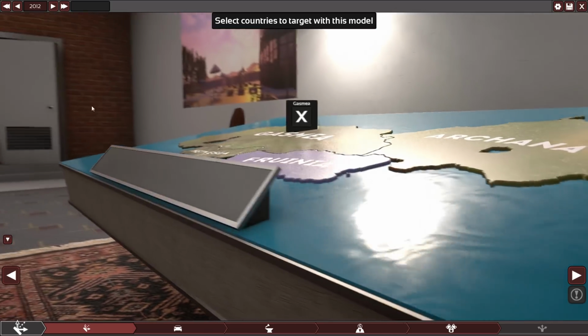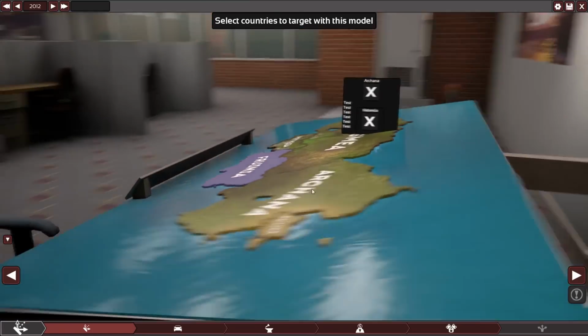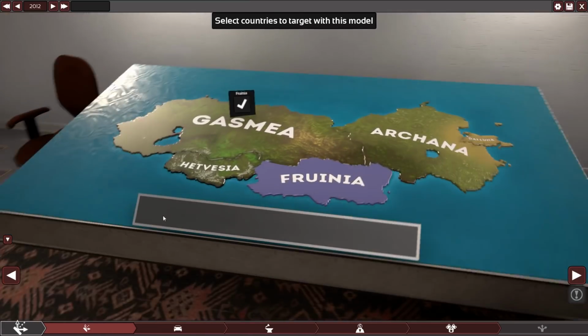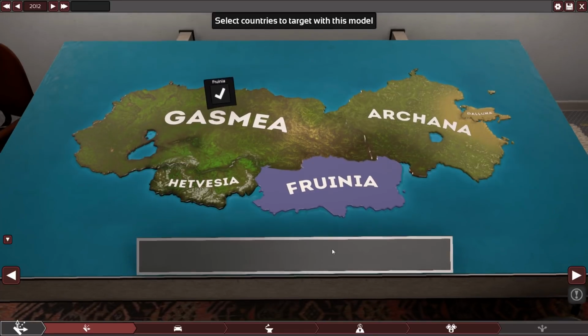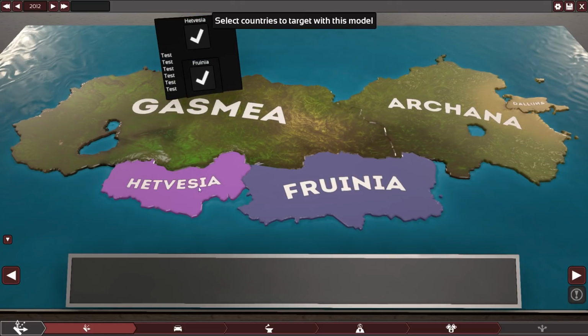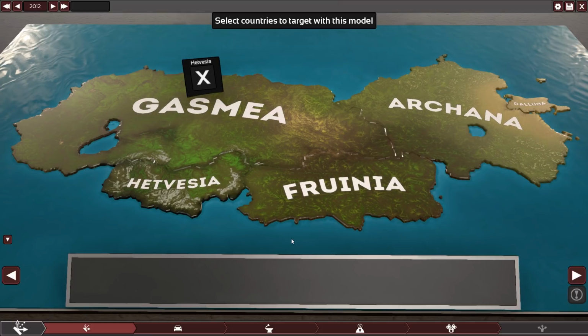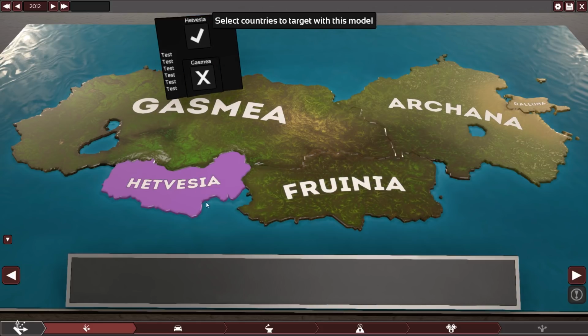This is a proper 3D map, and look where it is. Hello! You see where you are? Yeah, there's the engine room over there. So this is just a big fat map in the room between the engine room and the car room. It's pretty cool. So Hetvesia, new region. What is it about? Hetvesia is kind of a Switzerland-like country. These Hetvesians are really keen on getting comfortable cars. They're not about speed at all, unlike the Furinians. And they are pretty wealthy.